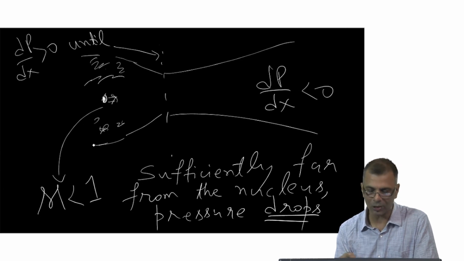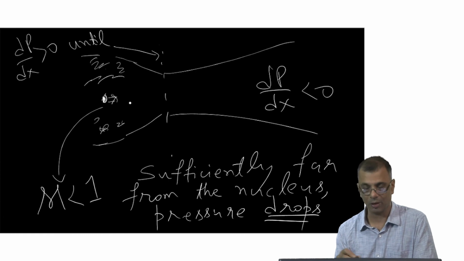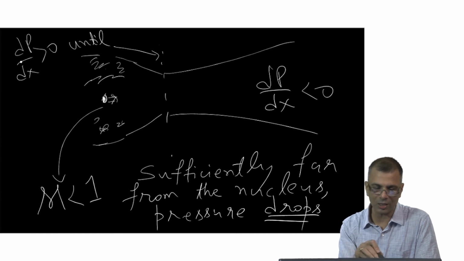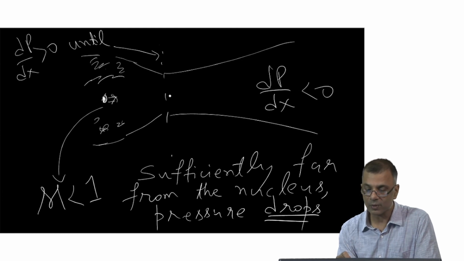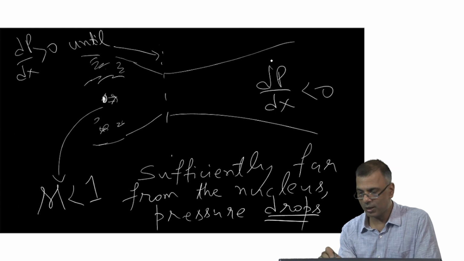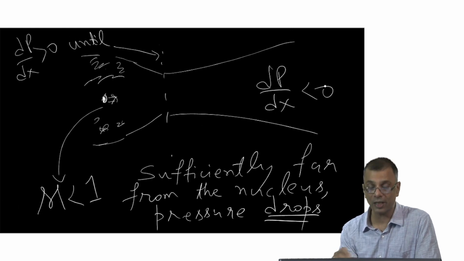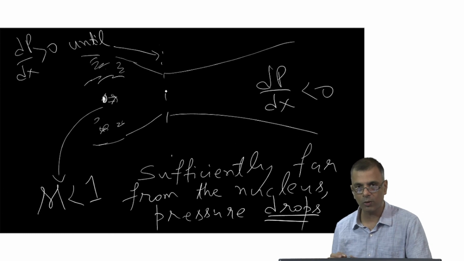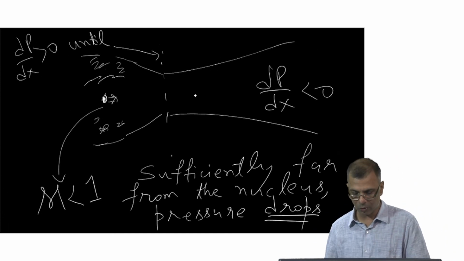What's happening is the flow is subsonic, and you have to engineer in your mind the concept that around the time dP dx changes sign from greater than 0 to less than 0, you have reached the sonic point. To the right of the sonic point, the flow now becomes supersonic. And once a flow becomes supersonic, dP dx less than 0 is as good as a diverging nozzle, and we know that a diverging nozzle serves to accelerate a supersonic flow. This is exactly like the de Laval nozzle, and that's what we want. We want the flow to keep accelerating and becoming more and more supersonic.